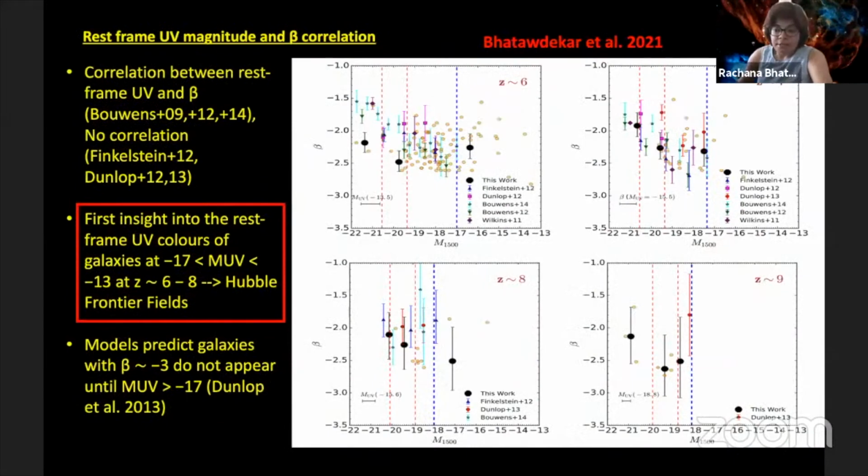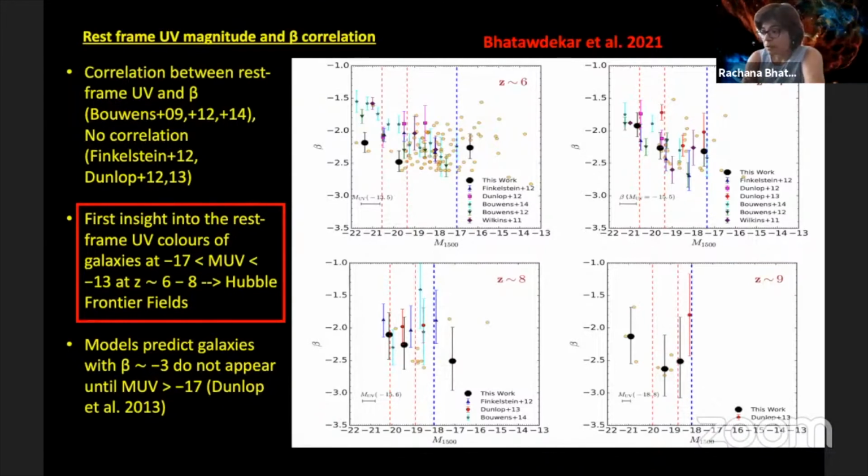And then very recently, we also looked at the UV colors, or UV spectral slope beta, of our same sample of galaxies. Once again, we estimated the UV colors using an SED fitting method. And in this plot, we are first looking at the correlation between rest-frame UV and beta by plotting median values of beta in 3 different bins, which is shown by these black points here in this plot. This correlation has also been looked into by several other studies.